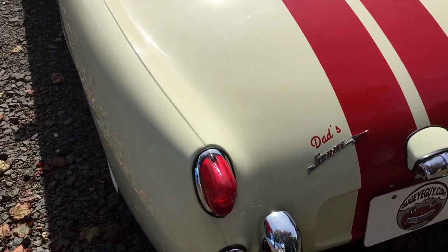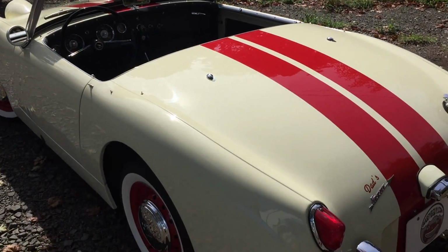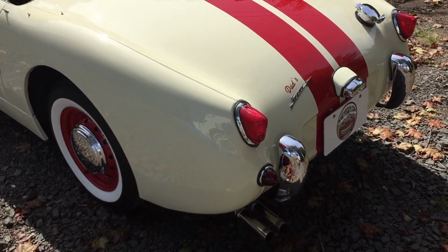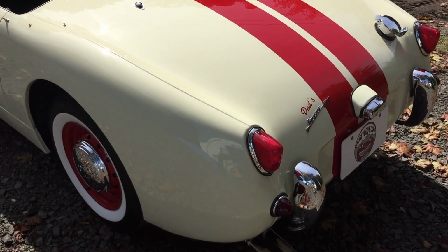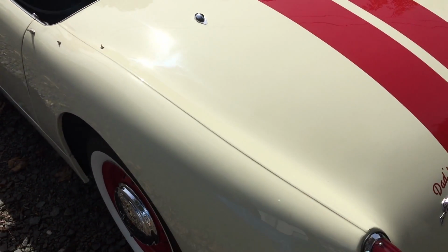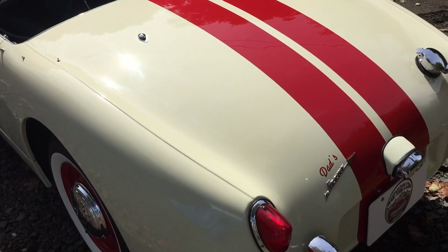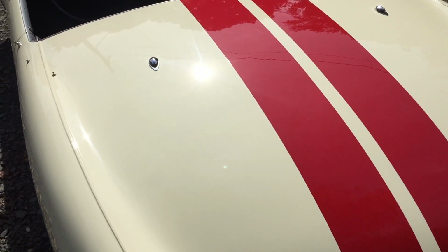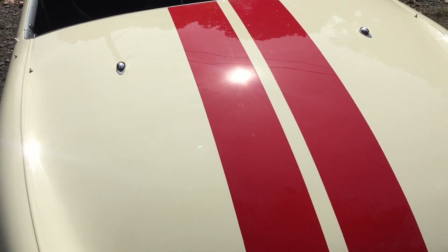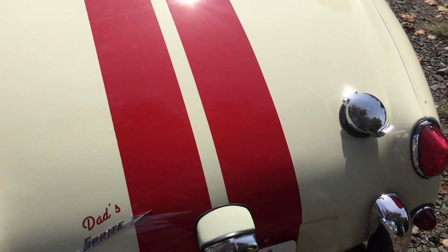And I was thinking a lot about these subtle details. I think what's most important to us, having now been through about 190 Bugeyes, is preserving the integrity of the whole Bugeye mystique. The sort of brand and the identity of a Bugeye is a car that doesn't necessarily have a metallic finish. This is a single stage paint job. But for this kind of customer and for those other high-level customers out there, we want it to absolutely pop and look spectacular. So you see a very well prepared and sanded finish with a lot of reflection and depth to it. But it's single stage. It doesn't have this kind of modern metallic flake.